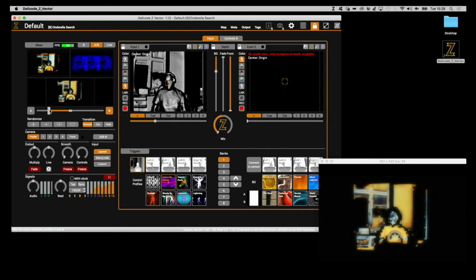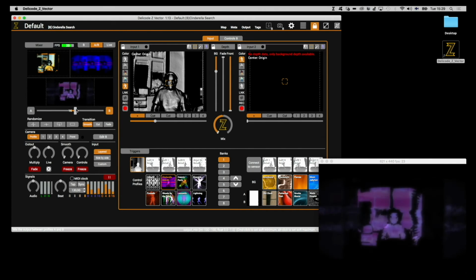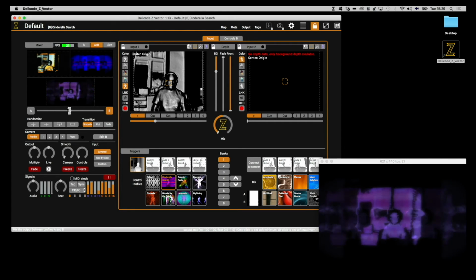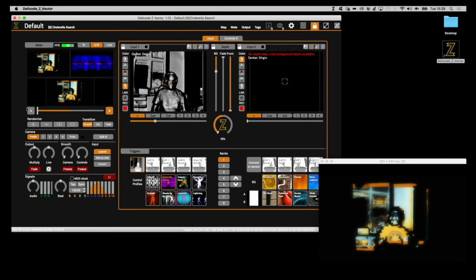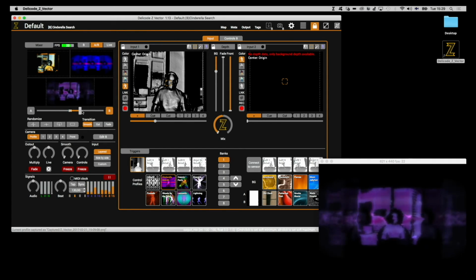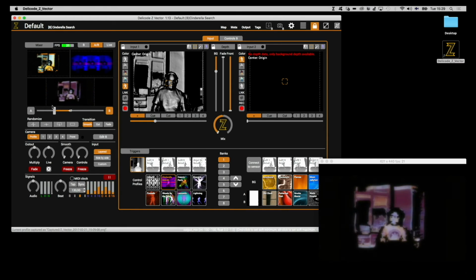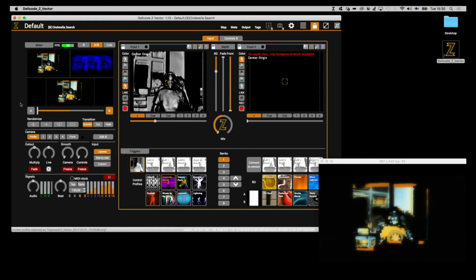Now let's try dragging the slider from A to B. As you can see, the output is affected and mixed between these two visuals. You've now gained basic understanding of how to mix between visuals and how to benefit from the transitions that happen between them.